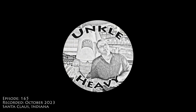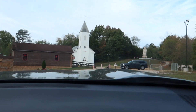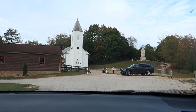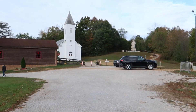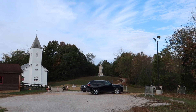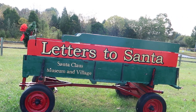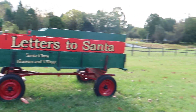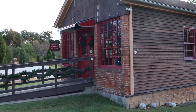Starting off here at the Santa Claus Museum and Village. I've got two reindeer here - this looks like the original Santa Claus post office. The museum's right there. It's Halloween but decorated very Christmassy around here. They've got the letters to Santa wagon here too - very nice. It's a small little compound, and yes, I believe this is the original Santa Claus Indiana post office.